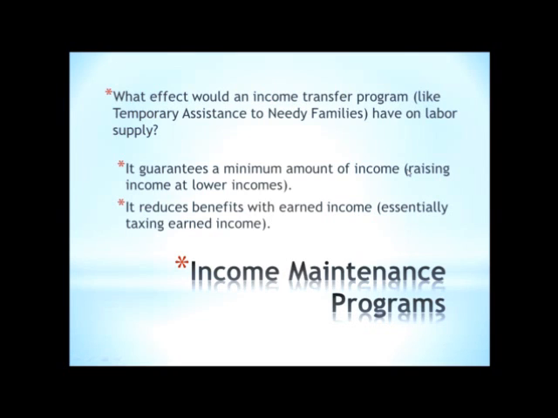Temporary assistance has, depending on the state, this can work differently, but it takes away a portion of the benefits. So there still is a benefit to working. It's just lower than the actual wage you earn, because you earn the wage, but then you lose a portion of your benefits. So what would the effect of this be?